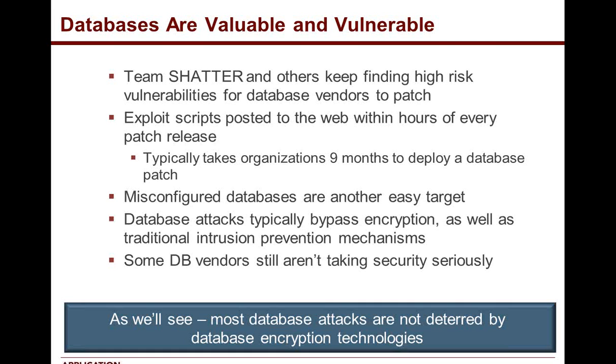So, it creates this window of opportunity for malicious attackers to go after databases where a patch was just released. So when you take that into account, most organizations, when surveyed, take on average about 9 months to deploy a database patch, creating this window of opportunity for hackers to get access to the database.